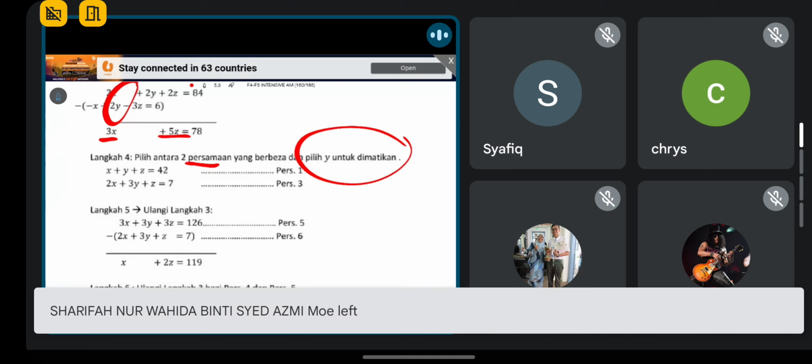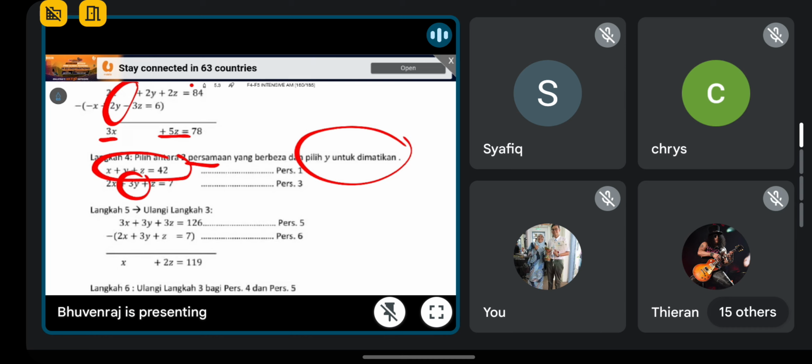Okay. Jadi kat sini kalau kamu boleh nampak yang ni kamu boleh darab dengan 3, sebab 3Y kat sini. So kamu boleh ambil persamaan pertama tolak yang ketiga. You take the first equation times by 3 minus the third equation. Jadi ya guys, dalam bab ni, in this chapter, your labeling very important. Kamu kena label macam ni. Ini maksud persamaan pertama tu didarab dengan 3, lepas tu tolak dengan persamaan ketiga. Labeling is important. Why? Because it is a guide for the examiner, panduan kepada pemeriksa, to know what is the method you are using, untuk tahu kaedah kamu. Okay guys, can you understand?